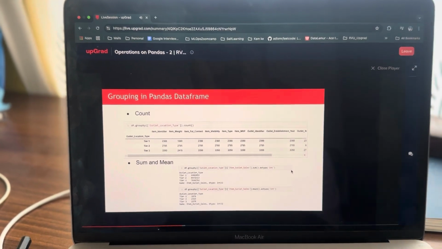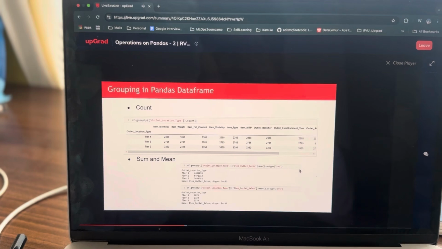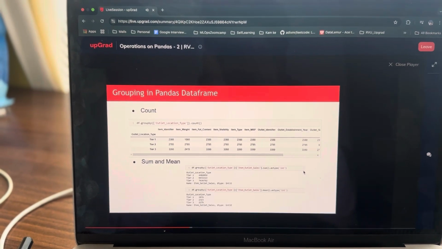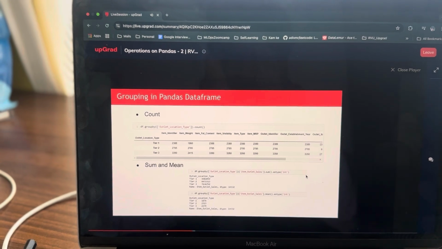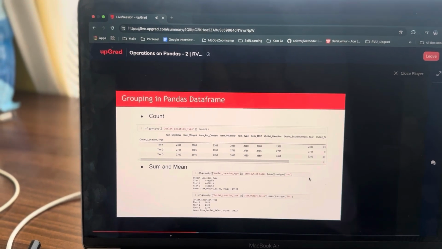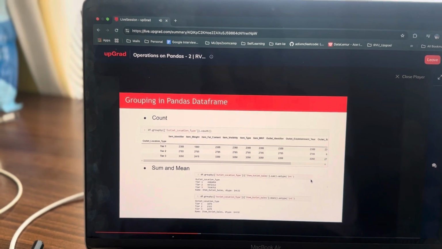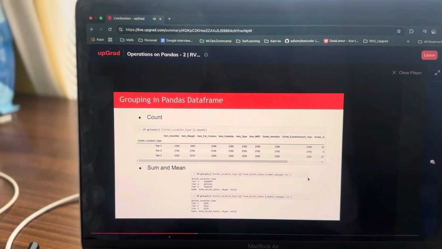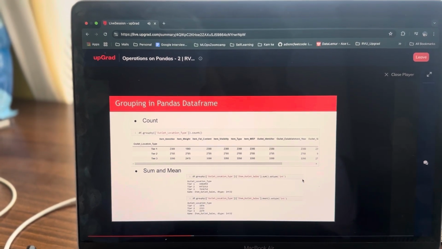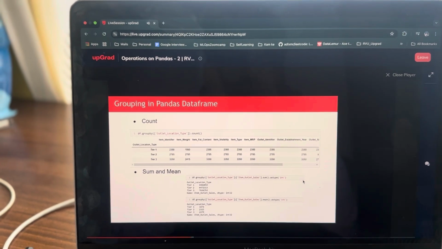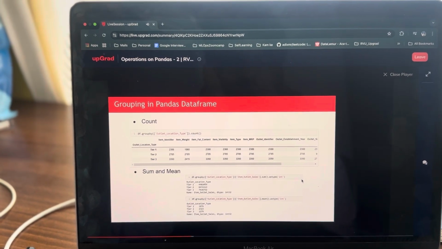So what it will give me is, for each tier, what is the sum of sales. And why am I doing astype int? Because I want the integer amount. Otherwise it will give me the float amount. Then here I found sum. If I replace sum by mean, it will give me the mean for each tier.